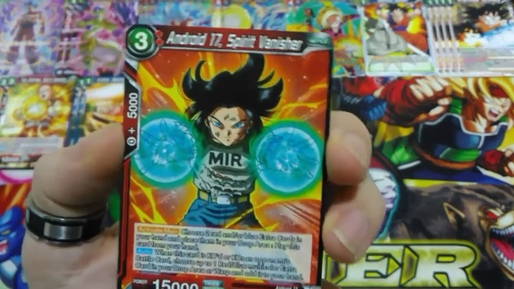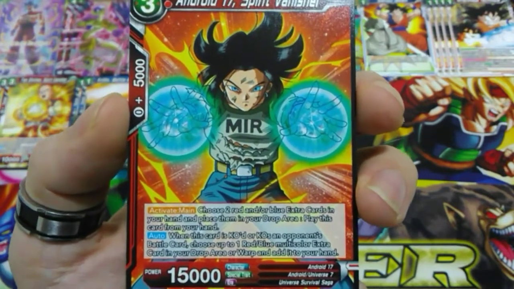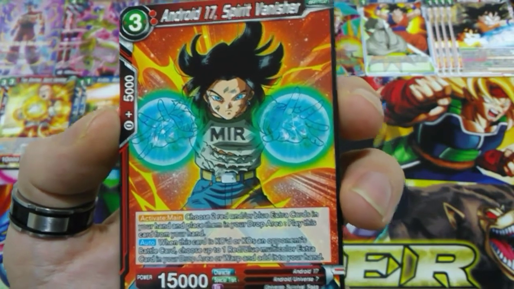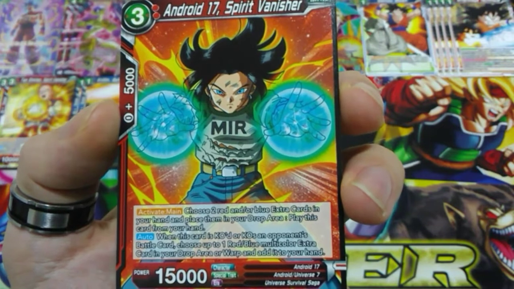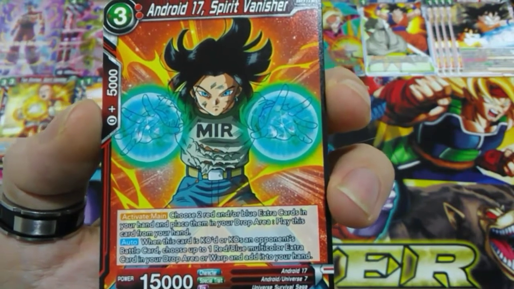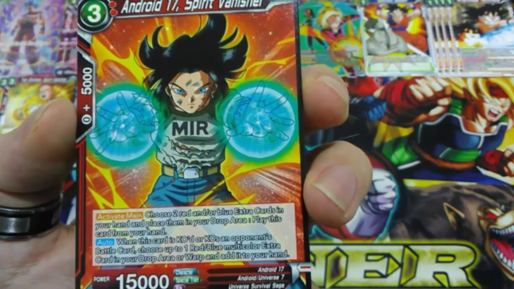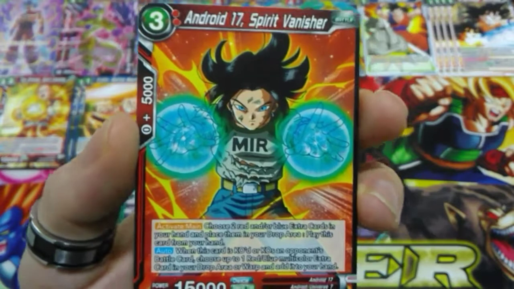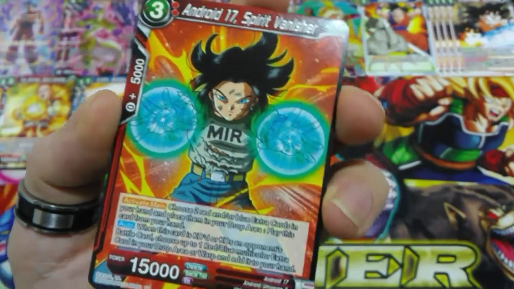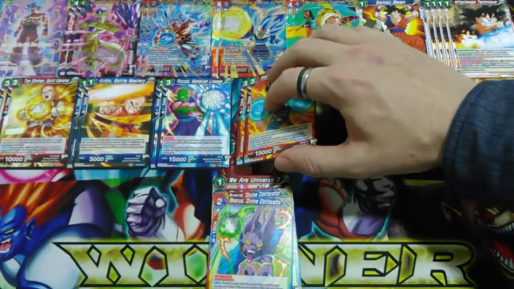Android 17 next. So Android 17 Spirit Vanisher, and he's a 3 energy cost red card with an activate main of choose 2 red or blue extra cards in your hand and place them in the drop area, and play this card from your hand, and has an auto of when this card is KO'd or KO's an opponent's battle card, choose up to 1 red slash blue multicolor extra card in your drop area or warp and add it to your hand. So being able to recover from the warp with that skill, that's pretty powerful. And also strategically dropping cards to play this guy as well as recovering ones. So lots of good things with him, and we have 2 of those.